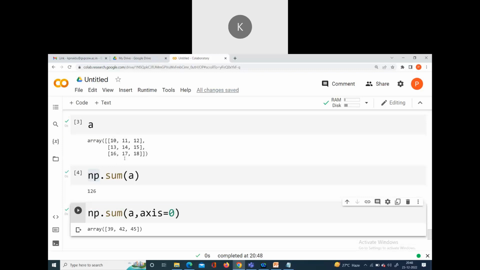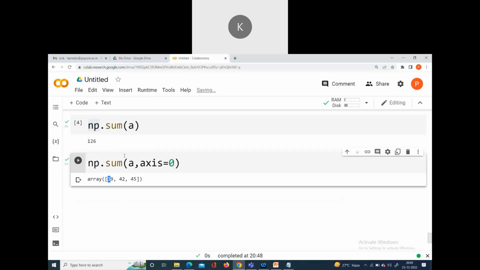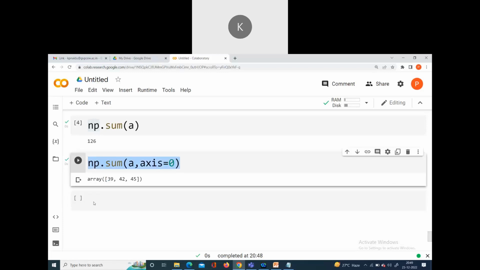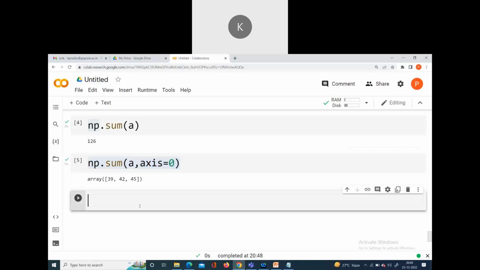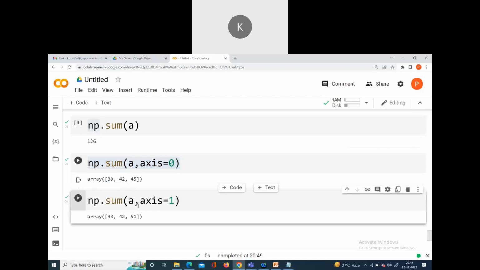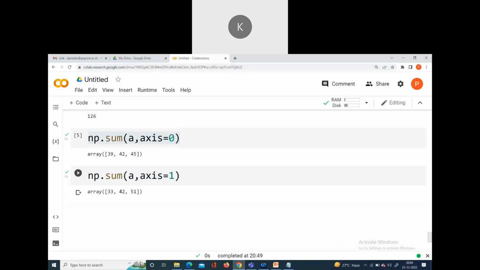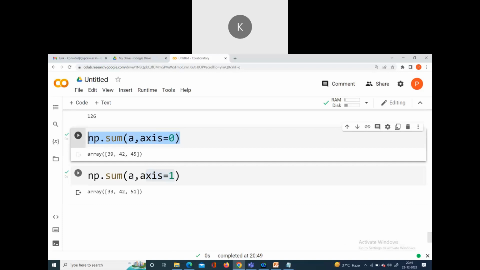If you want the sum of all the column values, we give the statement A comma axis equals 0. In a similar way, if you give axis equals 1, it adds all the values of each row: 10 plus 11 plus 12 is 33, like this. So the row-wise sum is displayed if axis equals 1, and the column-wise sum is displayed if axis equals 0. That I discussed in the previous class.